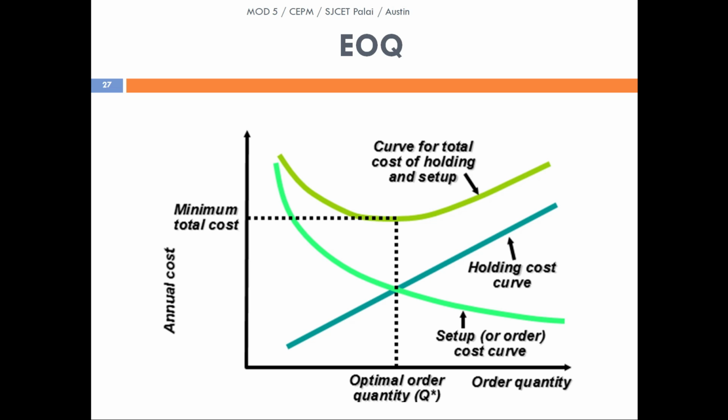So we know that how much to buy is mainly classified into two costs, ordering cost and the carrying cost. So obviously the total cost incurred is mainly based upon two costs. First one is ordering cost and the carrying cost. So we know that the holding cost increases with increase in order quantity.